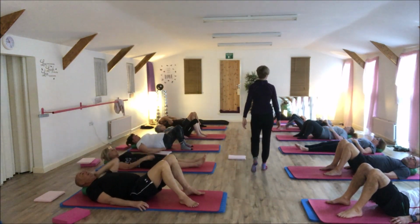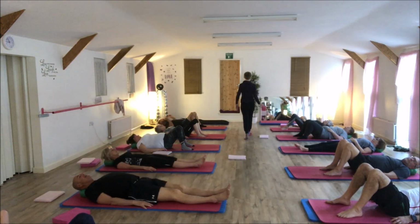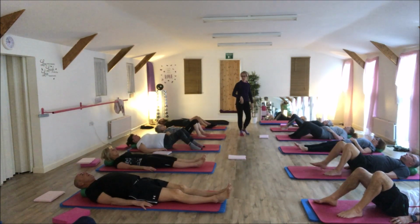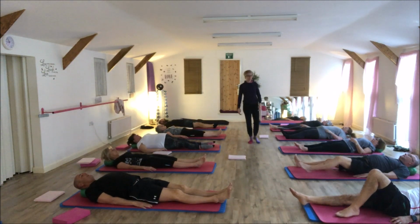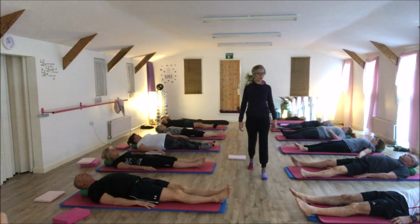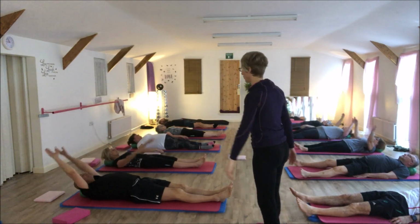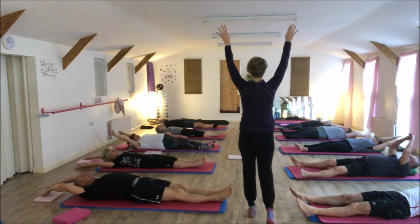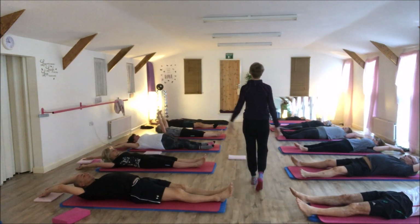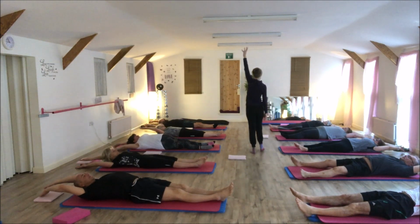So if you don't like the ball, by all means you can take it away, you don't have to stay in there. But send your legs down to the end of the mat. And then take your hands either to the floor behind you, depends on your shoulder mobility, or just above you a little bit. So from here, just reach that left arm away.